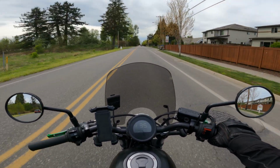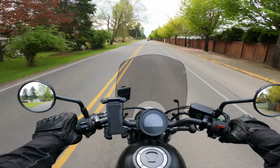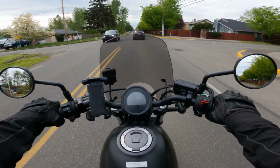Now that I've been riding for a while, obviously there's still a chance of that happening. I understand that that's still a possibility, but at the same time, I'm a lot more comfortable and confident with riding, and so I think it's less likely than when I was first learning to ride.